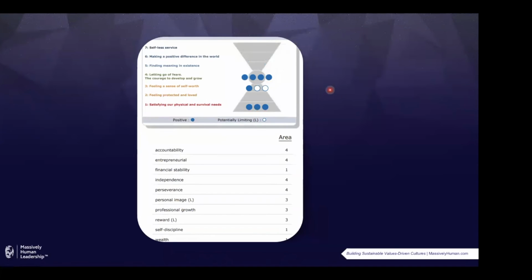Here's another one. So this is an example of a man, he was in his 50s. And a lot of his energy is in level 4. And I find women around 40, 45, men around 50 begin to look for meaning in their life. And this is a guy who we look at his personal image and reward, very important to him, level 3, where we build our empire. When he says, I spent my whole life climbing the ladder only to find it's leaning against the wrong building.